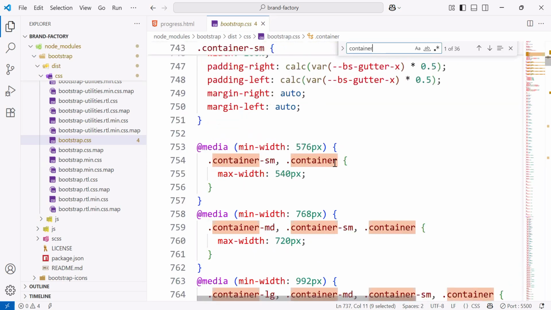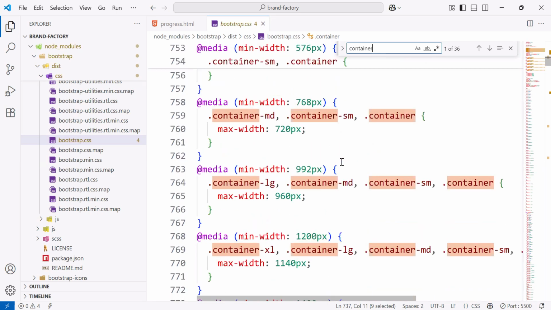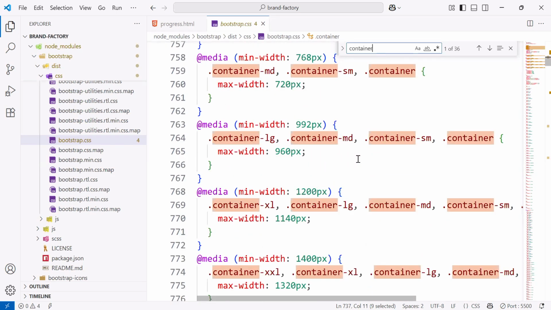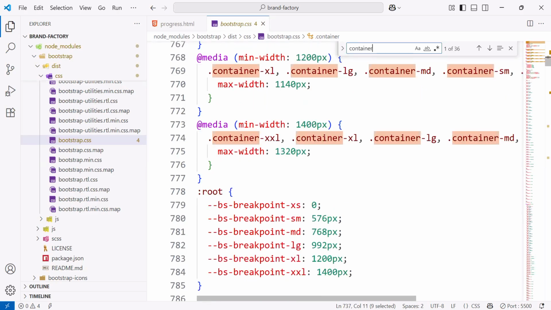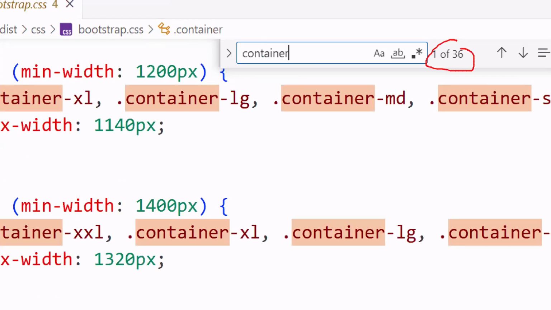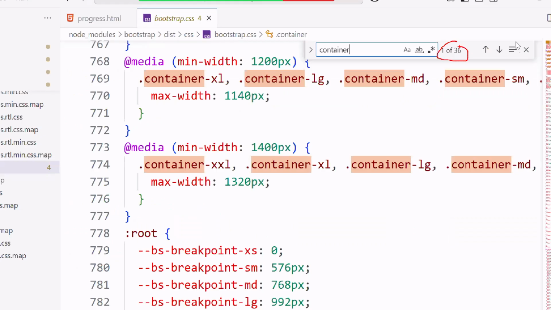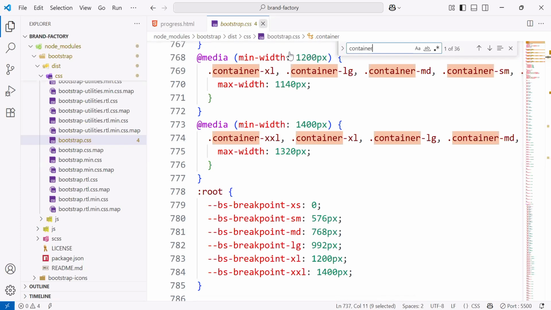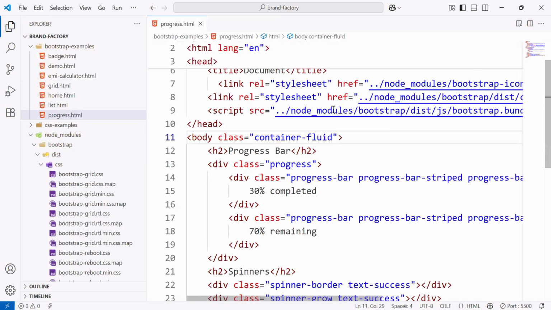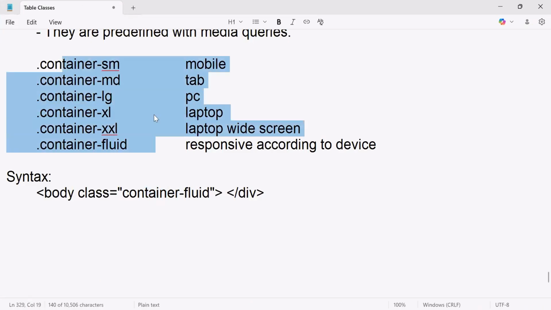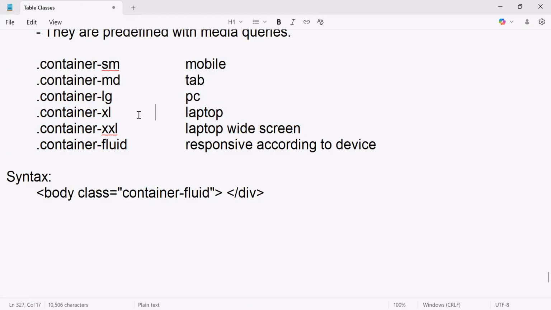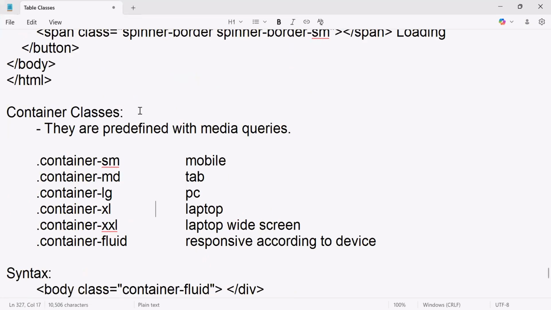Fluid means it will adjust according to the device. There are about 36 container-related options. That means you can easily adjust your content according to the device, so it is better to keep everything in these containers. So we have ready-made container classes also.